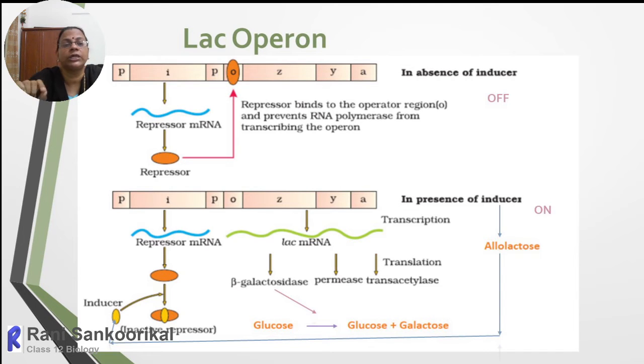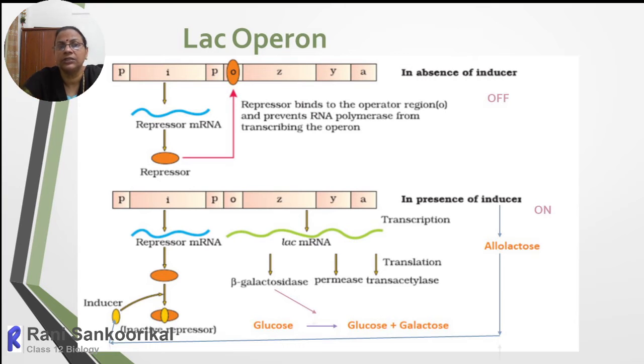Then very next to that promoter region, there is one more region called the operator. The operator acts somewhat like a switch. If the switch is on, the transcription will take place. If the switch is off, the transcription will not take place. How the switch is turned on and off, we will discuss later.